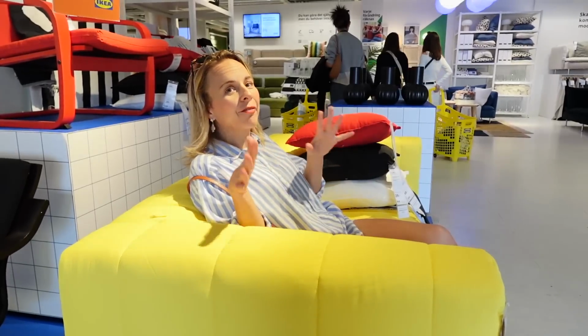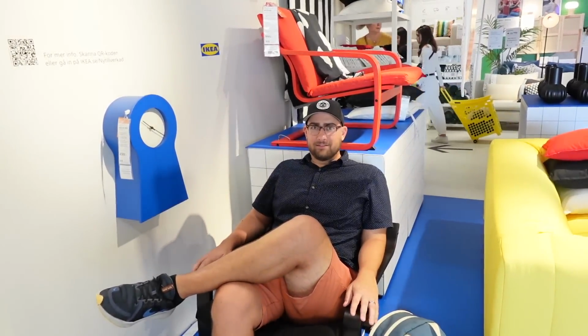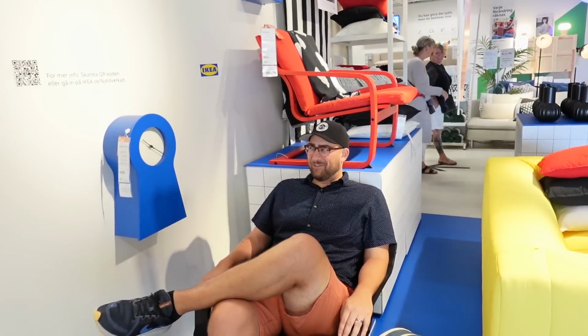So obviously IKEA is known for having colorful furniture, at least by US standards, but this takes it to a new level. They're definitely going bolder on the color here, and I love it. It's like the short poeng. They have these in the US, and I had one for years and loved it. It's like a shorter version. It's kind of nice. Actually, it fits really nice.